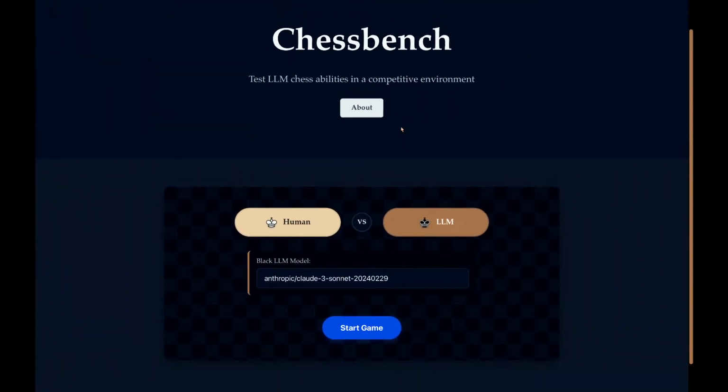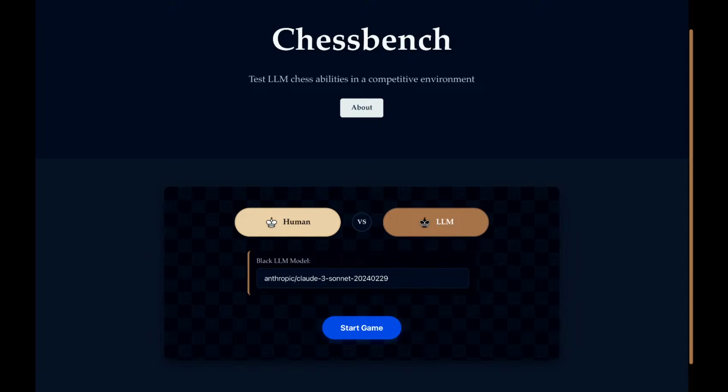Let's do one thing, guys. Let's have a match between Grok 3 Mini Beta and Gemini 2.5 Thinking. What do you guys say? Gemini 2.5 Flash Thinking and Grok 3 Thinking.